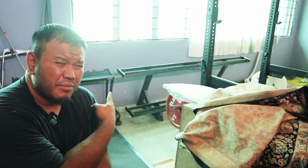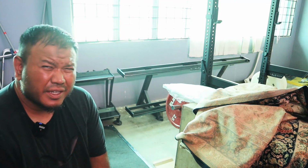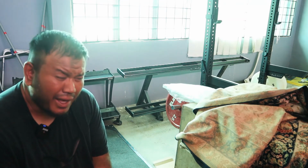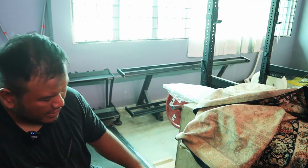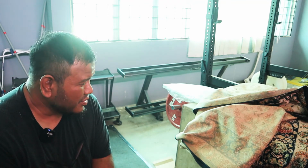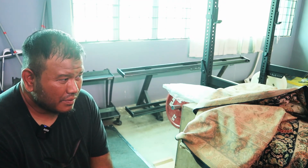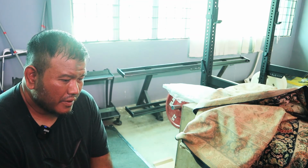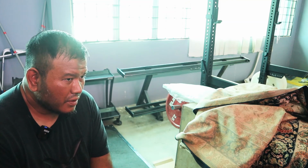As you can see behind me there, I've already reassembled the dumbbell racks, and surprisingly the Evo dumbbell rack is the one that caused me a lot of problems and backache. But I managed to reinstall it, and I think that is it for me today. I am absolutely tired. The dumbbell racks really took a lot out of me, and the next step would be to bring the dumbbells upstairs, and that requires a lot of energy, so I'm not gonna risk injuring myself just because I want things done quickly. So I think I've done quite a bit for today.